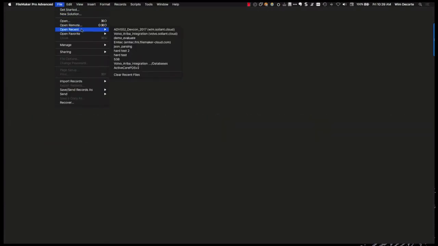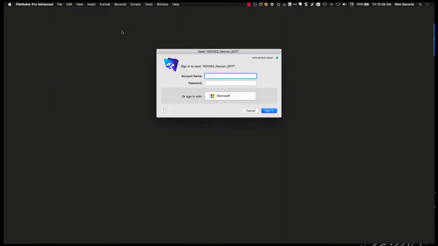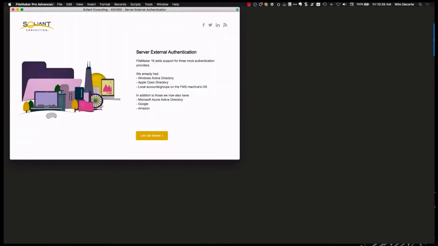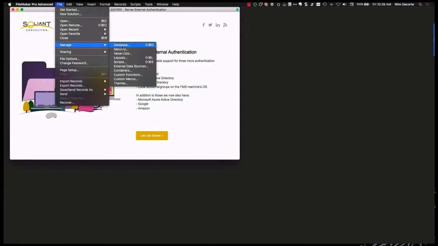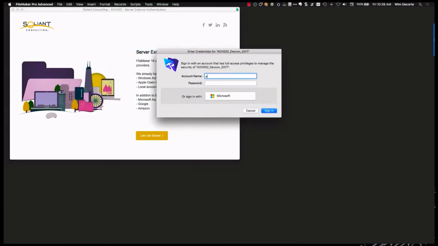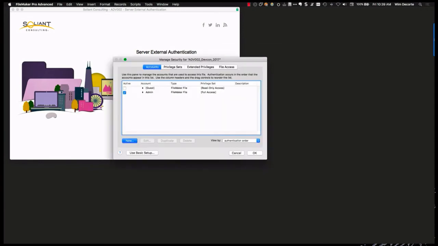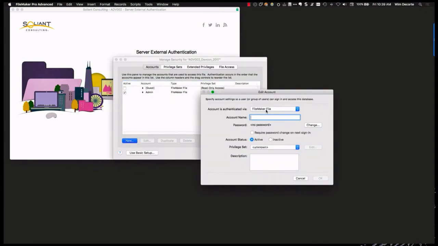So obviously we'll have to create accounts. So we'll have to set up accounts in FileMaker server. You'll see that we already have our Microsoft button right there. If I were to click it, nothing would happen, because I don't have accounts in my solution yet at this point. But the login dialog has already picked up on the fact that my FileMaker server is now configured to enable the Microsoft Azure one.